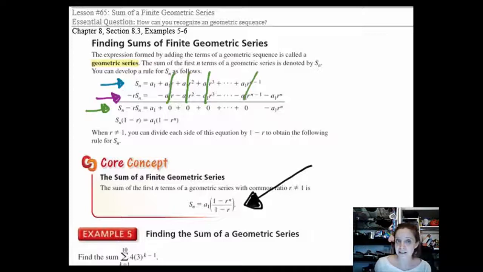Just like the arithmetic sequence, what I just showed, you don't need to be able to recreate. I wanted to show you where this formula comes from. And actually, this sum of a finite geometric series formula is on the reference sheet. So you need to be able to use it on the Regents, but you don't need to memorize it. The finite series, you need to memorize that formula. This one you do not.